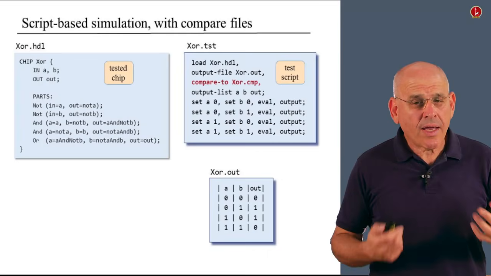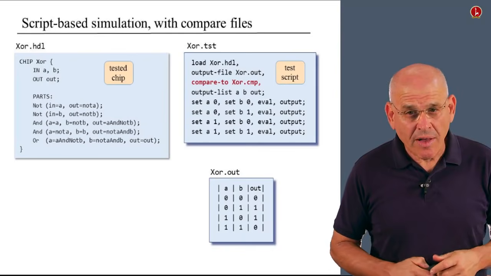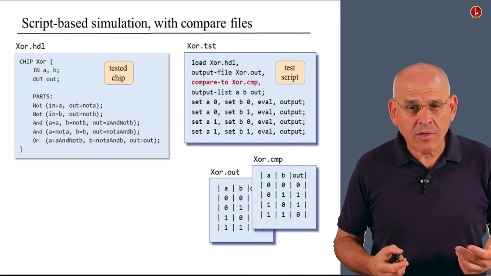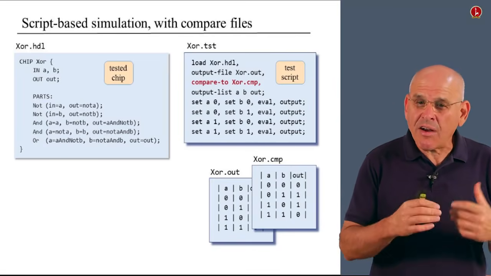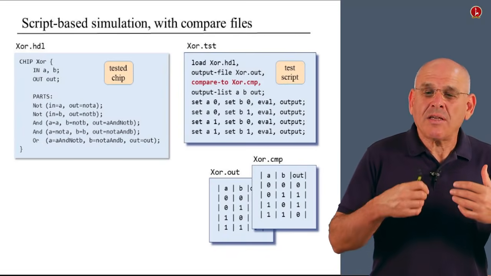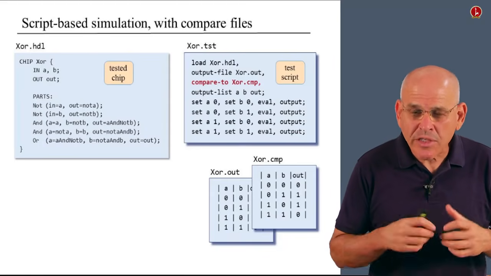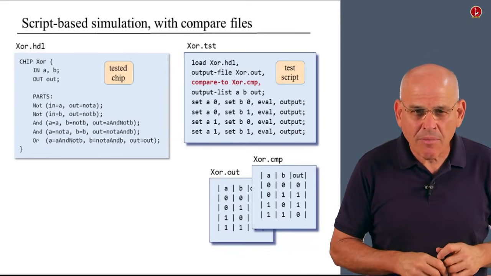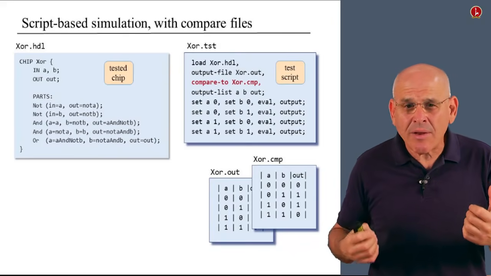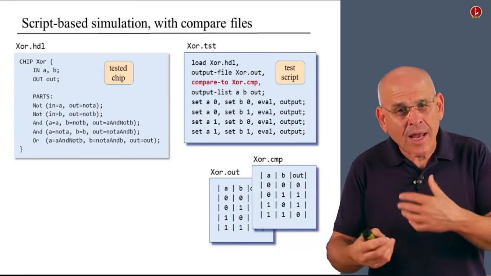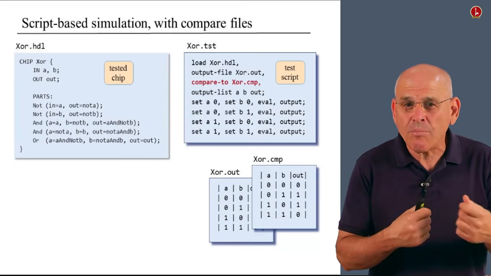In particular, we can carry out the simulation with yet another tool which is called a compare file. So here's an example of a compare file. It looks exactly like an output file, and in fact, in its previous incarnation, the compare file was an output file of a well-behaving XOR chip. So someone, and we'll talk about this someone momentarily, someone has written an XOR chip correctly, ran it through the simulator, generated an output file, renamed it compare file, and gave it to us and said, now you go and build your chip and compare it to what I did.